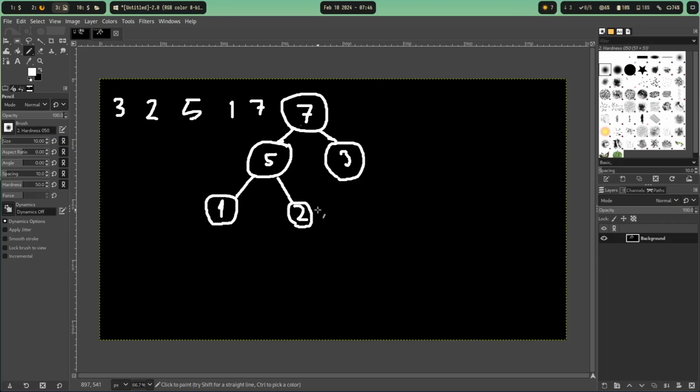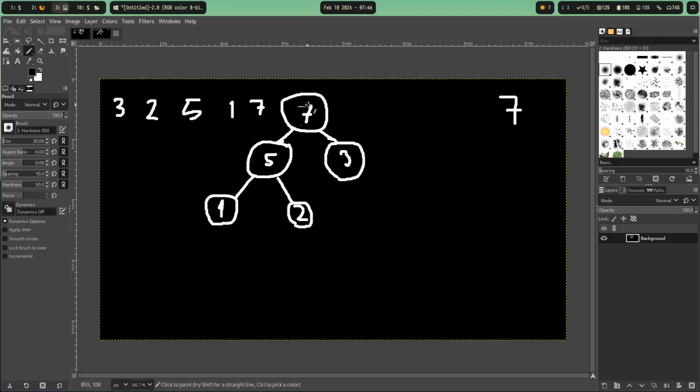Okay, and now if you want to delete, let's say the 7, or get the maximum value, you will get back the root, so 7. Okay, and now the interesting thing is we no longer have something here at the top, so it's like empty right now, right?